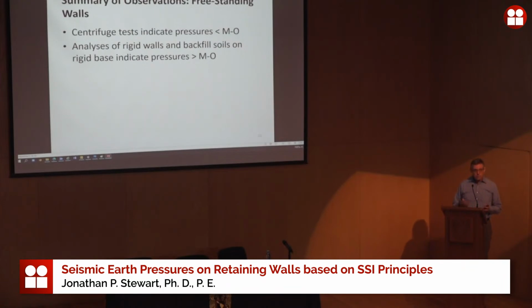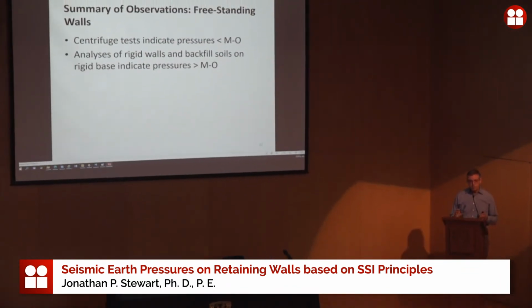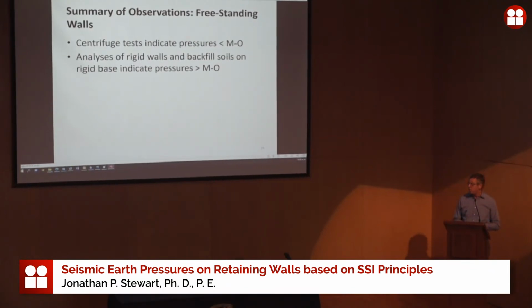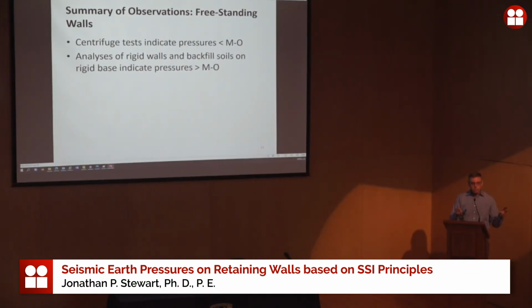These analyses for these conditions, elastic soil and so on, are giving us pressures bigger than Mononobe Okabe. So these two sets of studies, the study on the UC Davis centrifuge and this particular paper by Ostadan, were done in the context of work that was happening at that time on BART tunnels. BART is the transit system in the Bay Area. And there was a very heated debate going on. You're wrong, no, you're wrong. Which one should we believe? What's going on here?